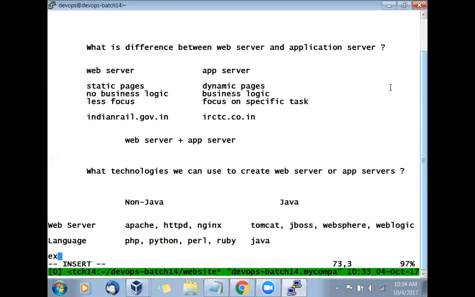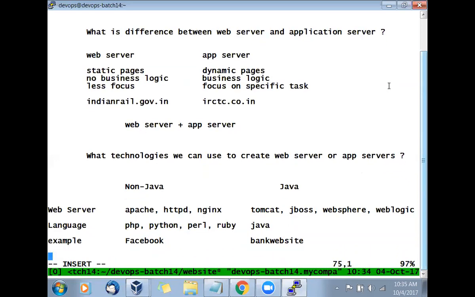Now example. What is a good example of non-Java based things? Facebook is entirely written in a non-Java technology. Right? And for Java, any good example? Banking website.